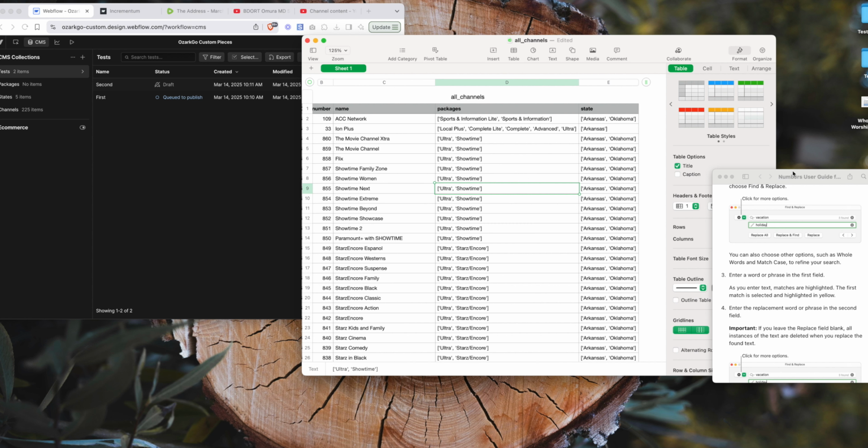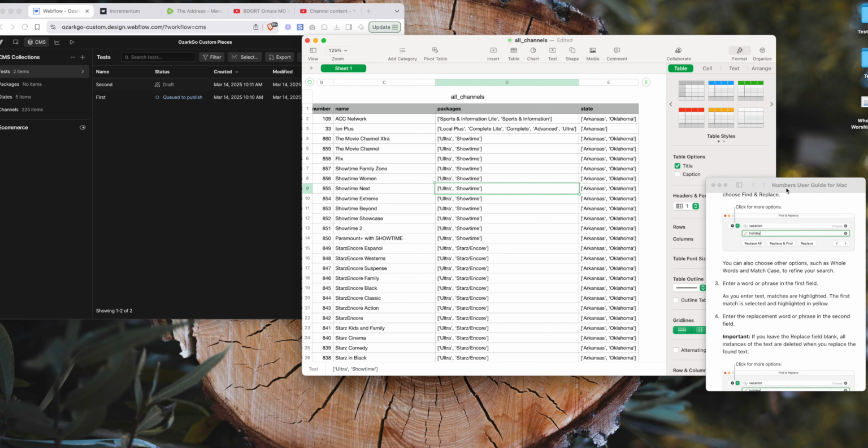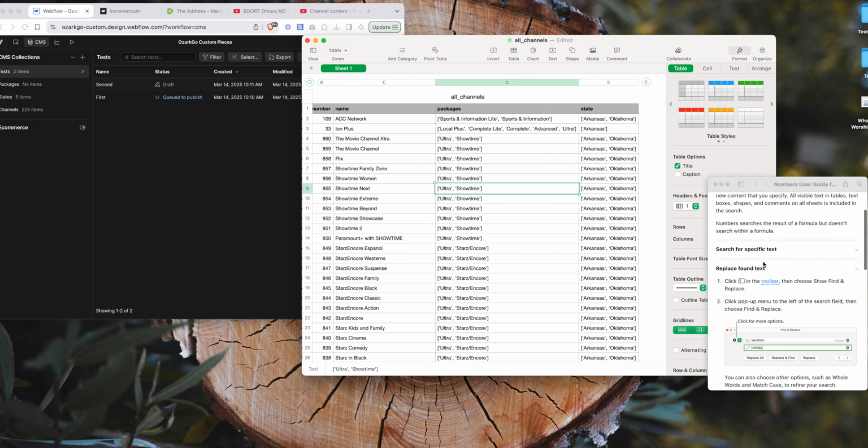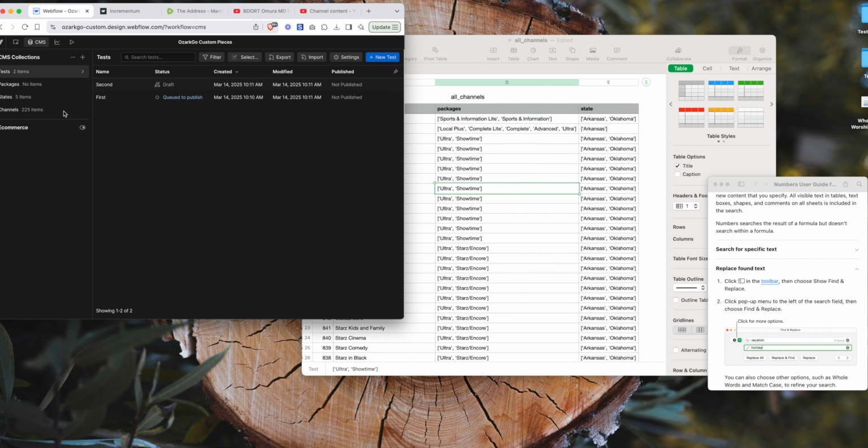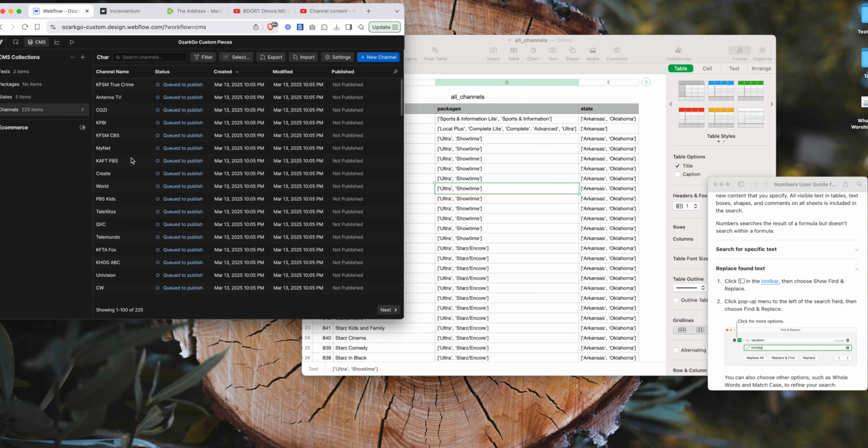I had this thought that came to mind, and I don't know if anyone's ever thought about this, but I'm sure somebody has. You can do find and replace, and I'm going to show you what I just did and how excited it makes me that it works. The goal here is we have all these channels, and we don't want to have to assign everything. So I did a little test.